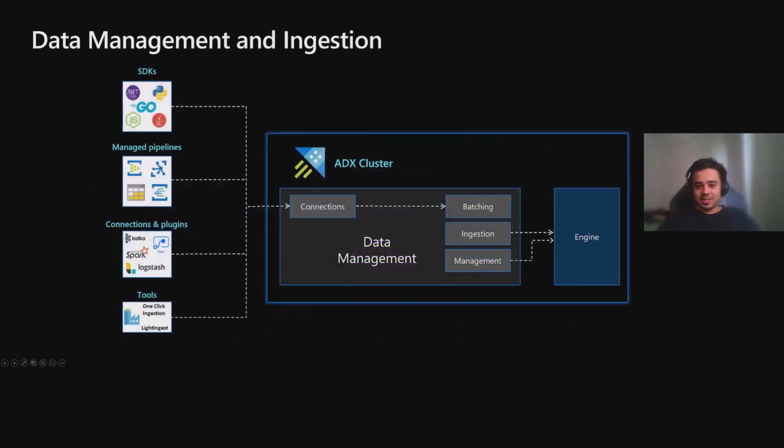So as I said, we try to support rich varieties of sources, formats, and pipelines for easy ingestion of data into ADX. It pulls data from external sources with managed pipelines like IoT Hub and Event Hub that we talked about. We have SDKs in all the popular languages. We have connectors and plugins for Kafka, Spark, Logstash, through which you can bring in your data. And we also have a wizard to bring in your data via UX, right, which I will show in the demo next. Based on the connectivity of your choice, you can bring the data in.